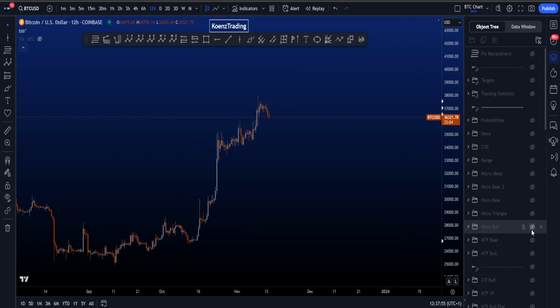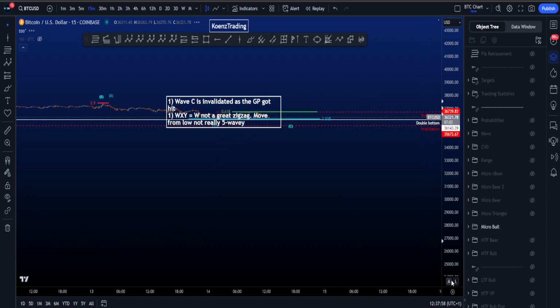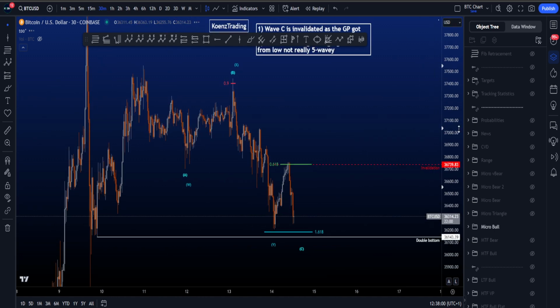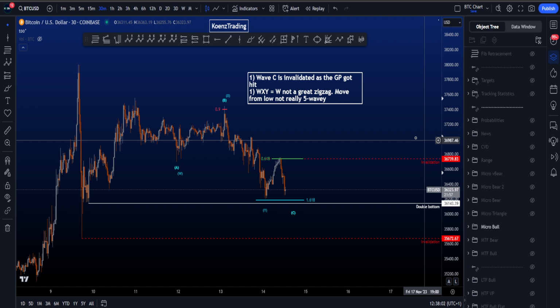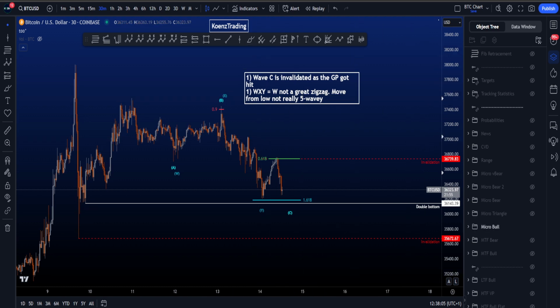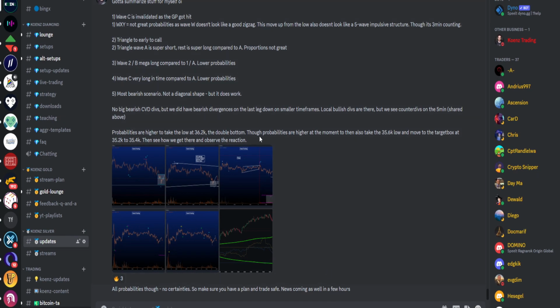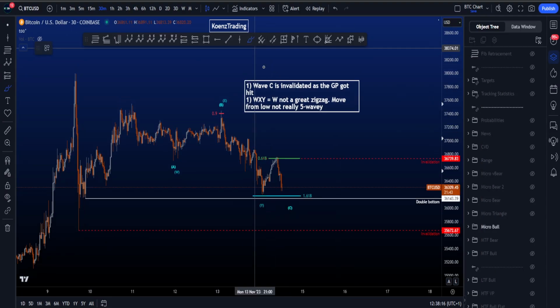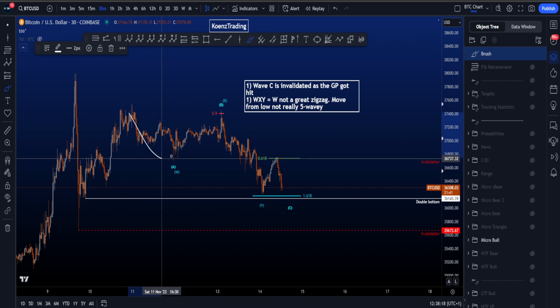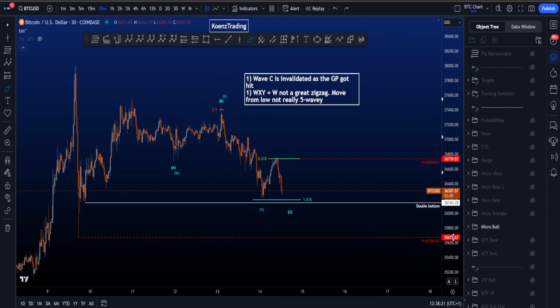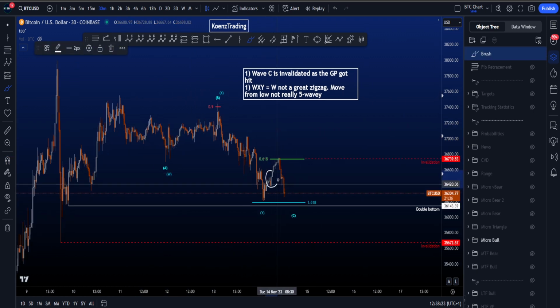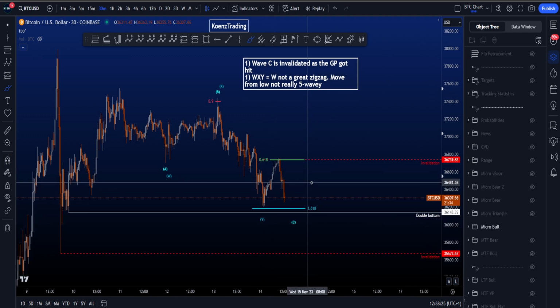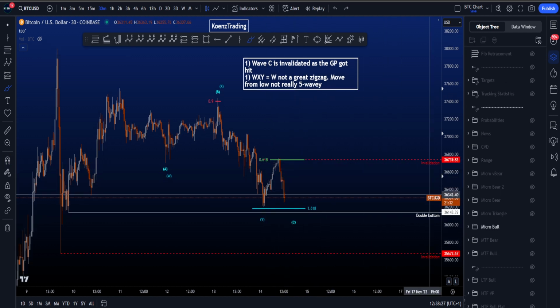If we now go to the lower time frames and I zoom in to the 30-minute, then we can go through the scenarios relatively quickly. I also wrote some stuff down, so you can stop the video shortly and read through what I wrote over here. The pictures that I show here are going to be the scenarios that are coming up right now. First scenario here is the bullish scenario, where we were looking for potentially a 3-wave structure to the downside, right? And when I made the video in the morning, price was over here, all good, all nice, but I spoke about the invalidation as well.